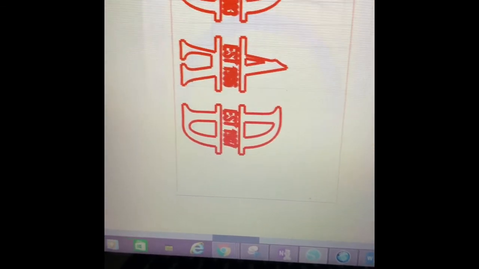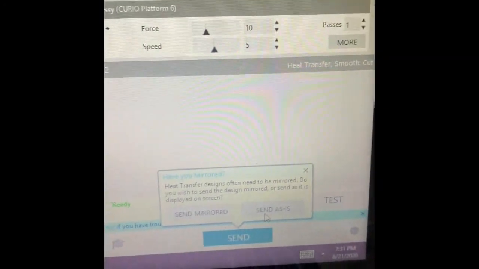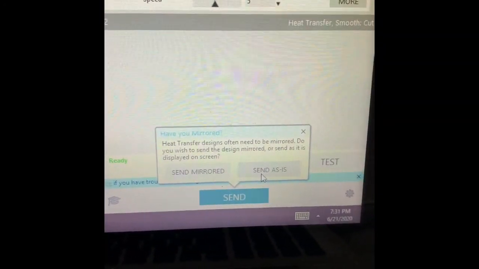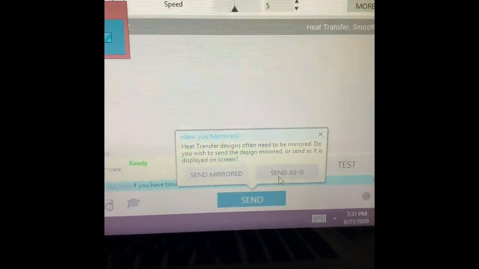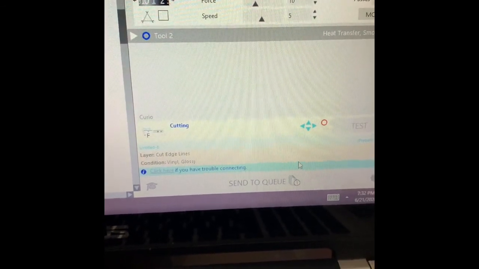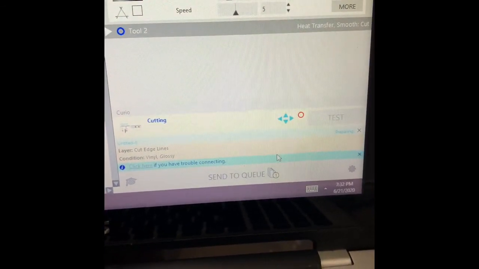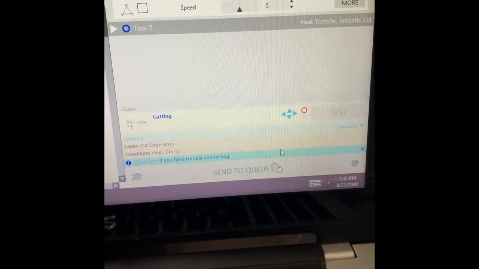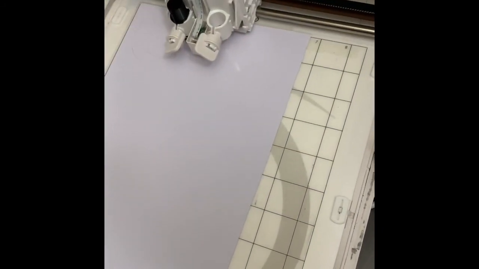All right, so I did add to the dad plaque with some dates. I showed you how to do that with the text features, the exact same thing. Again, since it's permanent vinyl, we don't have to mirror it. We're going to send it through as is because we're going to use transfer tape to put that on our plaque as well as that cup. So send that through, let that go ahead and cut.